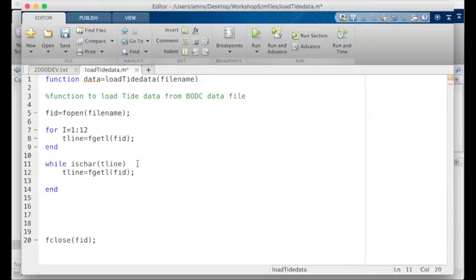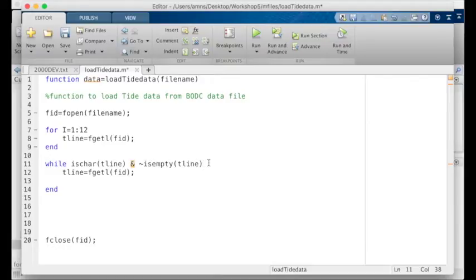So we need to make sure that it's not empty. So we can say "and not isempty(tline)". This is saying, is it a character, so is it text, and is it not empty, so is there actually text on that line.